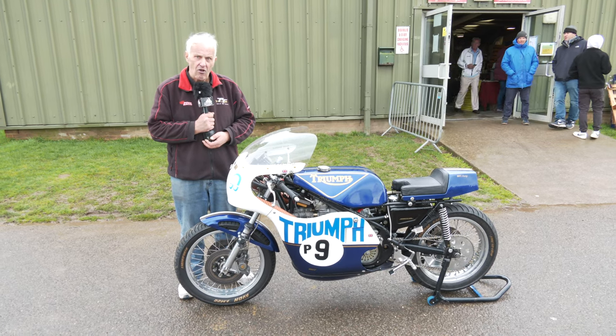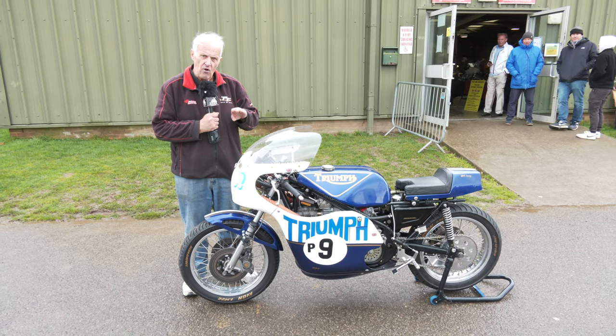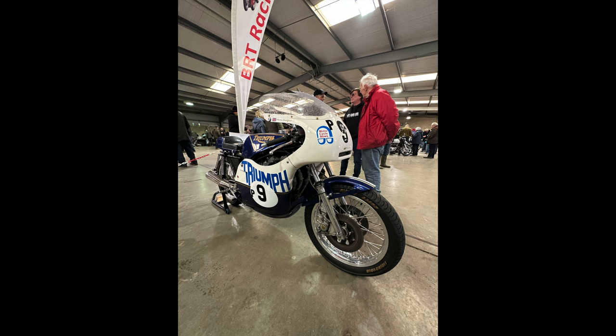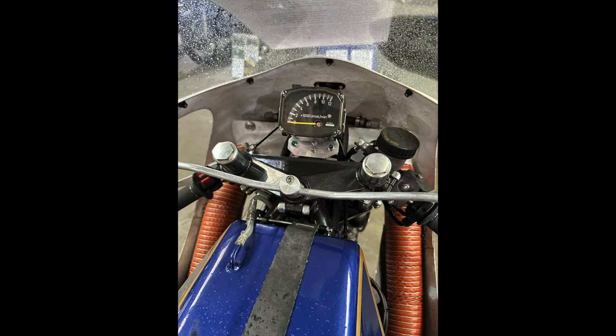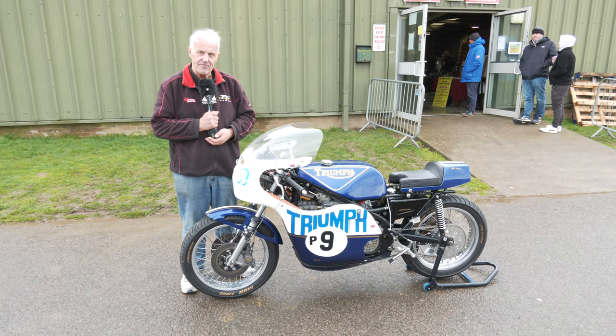They just handle a lot better. They're a lower height than the standard frame, but they handle it. They're very precise on handling. They go around the corners better. They brake a lot better. The whole thing is smoother. It's a much better frame for racing than the standard frame.